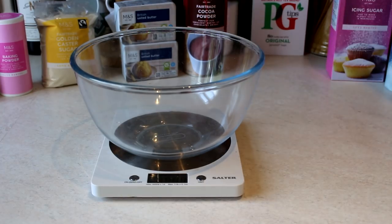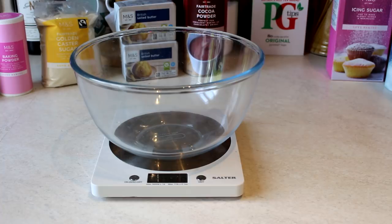Also, I'm ignoring the recipe, because the recipe says a certain amount, and I don't know how much I actually need, because I've never made a cat out of cake before. So I'm just gonna basically add more.